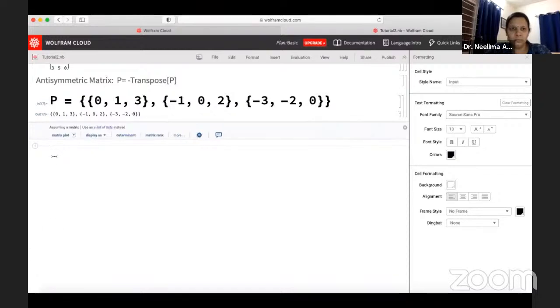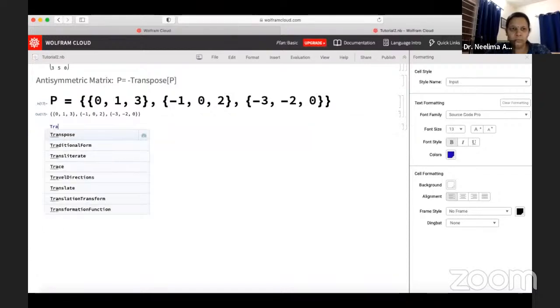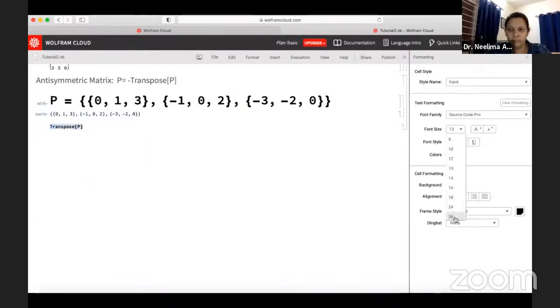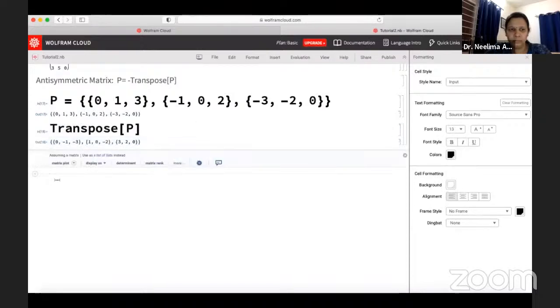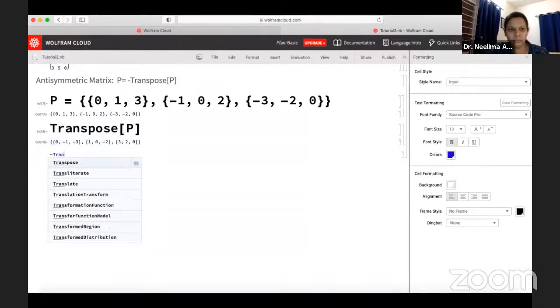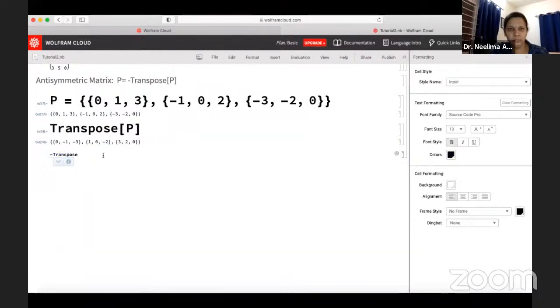Now let me try to take the transpose of P. Okay, and if I take minus of the transpose of P, I should get the matrix itself.